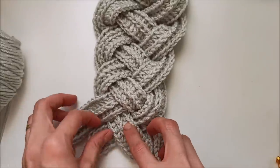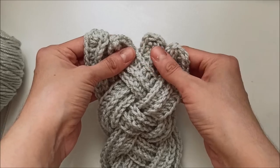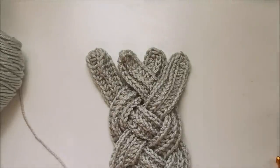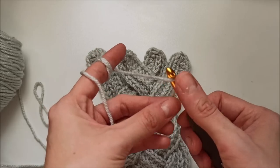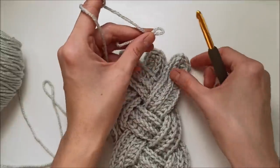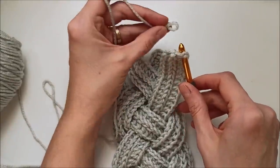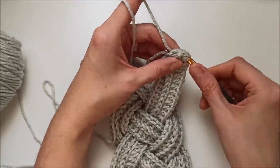We finish making the cable, and now we will add the pieces together. Okay. Make a slip knot. Get into the first stitch. And slip stitch here.